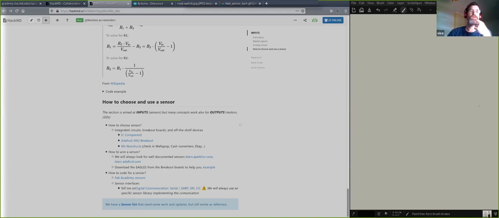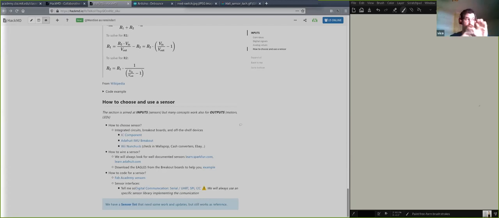So how to choose a sensor? Well, obviously depending on what you want to measure, but this advice is more from the point of view of the practical part of buying that sensor. Depending on the complexity of the sensor, obviously you're going to choose the sensor by doing research on the internet. But then the first approach, I'm thinking about your final project, okay? Don't think about these advices as good for simple exercises. This is for when you're trying to design a more complex system.